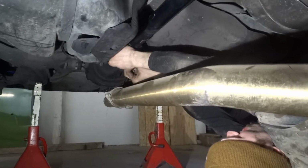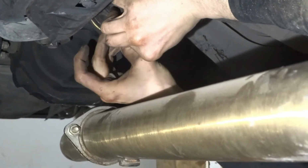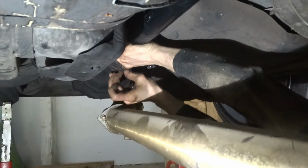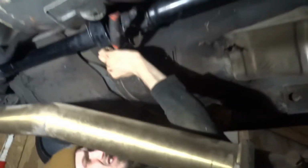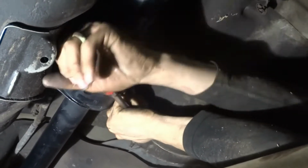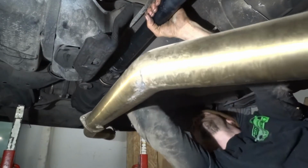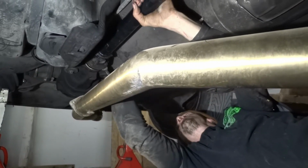Nuts all in their hand tight before we tighten the carrier bearing. All those in hand tight, driveline spins nice so we can tighten up the carrier bearing. All right, so we'll finish up the bottom of this. We'll do the exhaust later, but tighten up the diff driveline bolts.